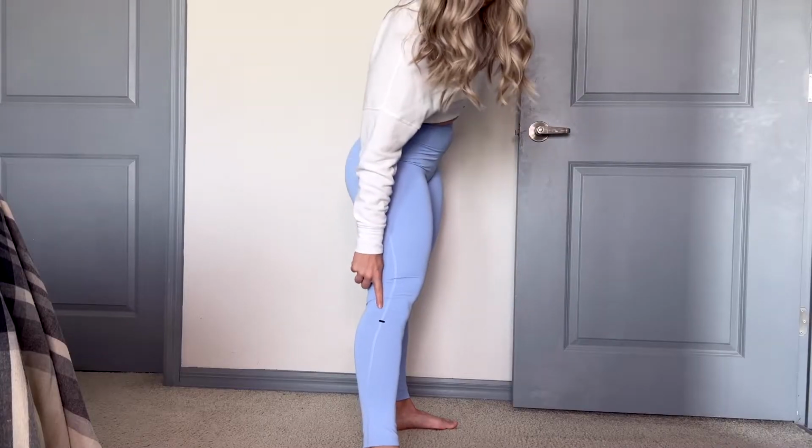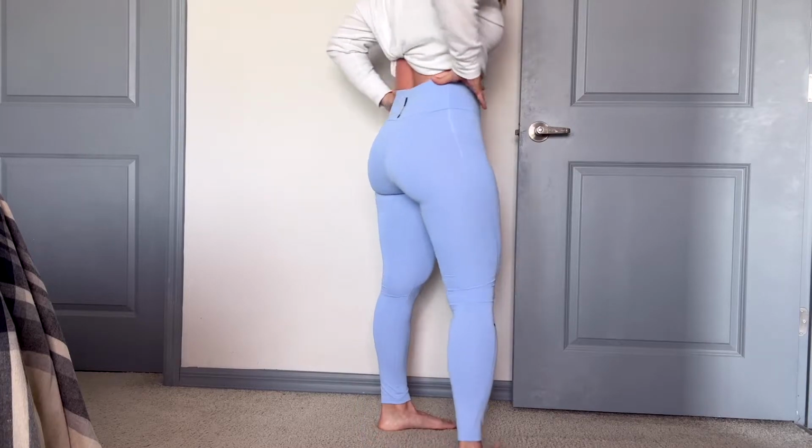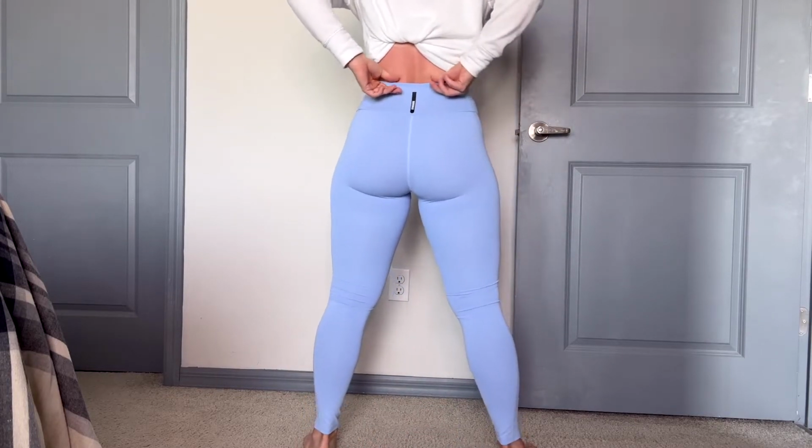And then we also have the Gymshark logo on the bottom of the ankle in the front side. So that's kind of a different place. It blends in, it's a silver logo, maybe reflective, I'm not sure. So there's that detail as well at the bottom. So we have a seam on the inside, we have a seam on the outside. Now let's go to the booty, to the back.